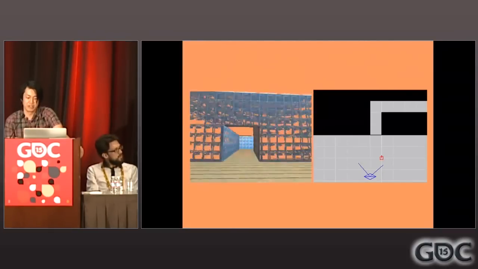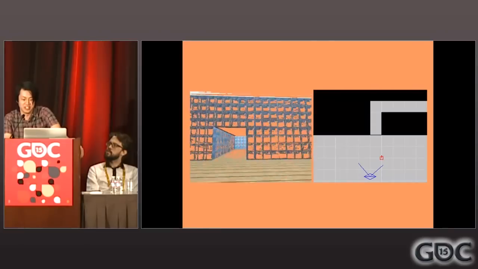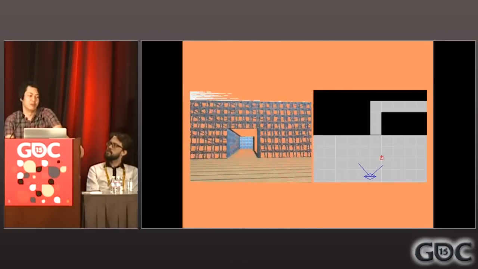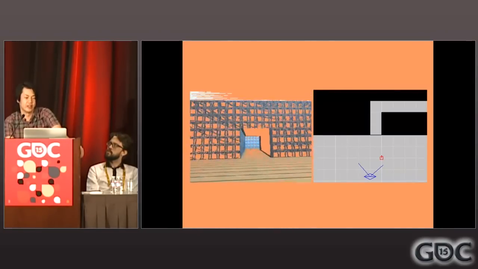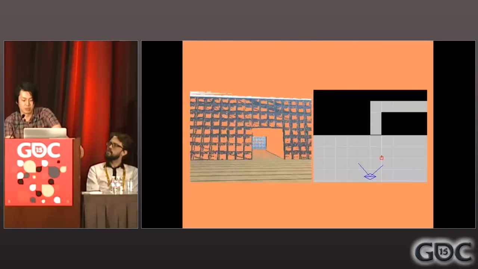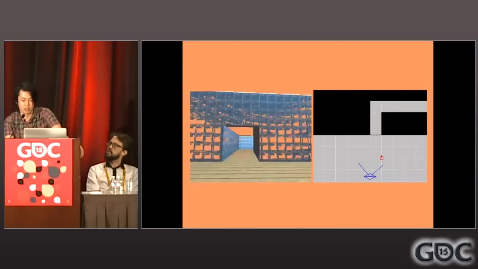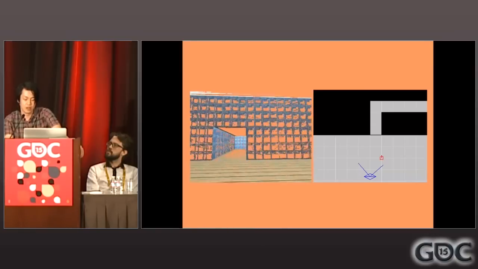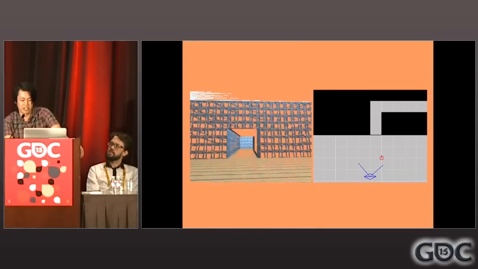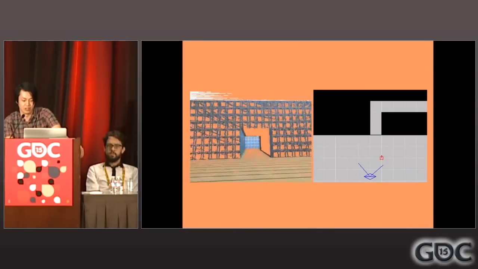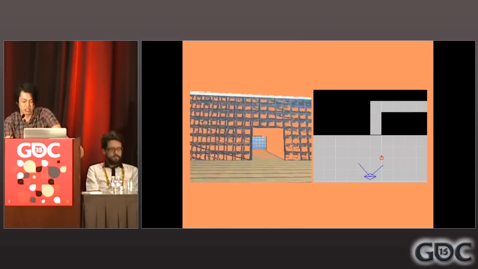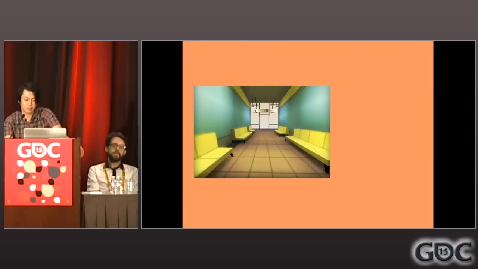So I'm going to get a little bit touchy-feely here. I want to stress that the problem here is not that this hallway is confusing. The major problem here is that things like this prevent the player from moving through the level with confidence. These are the little things that make the player second-guess themselves and give them that little nagging sense of uncertainty when they're moving through your level.